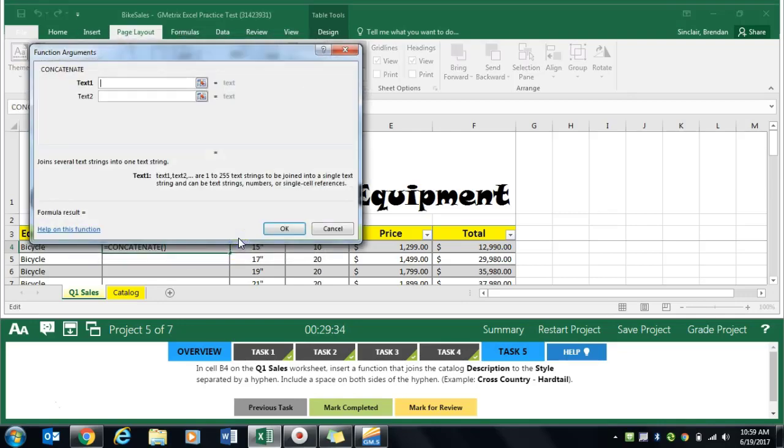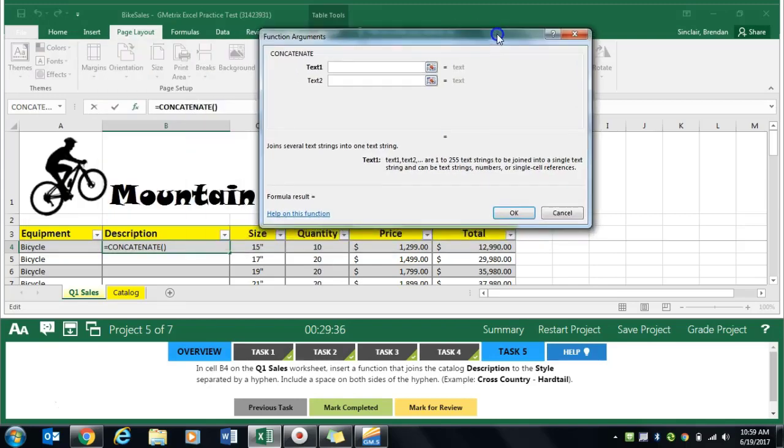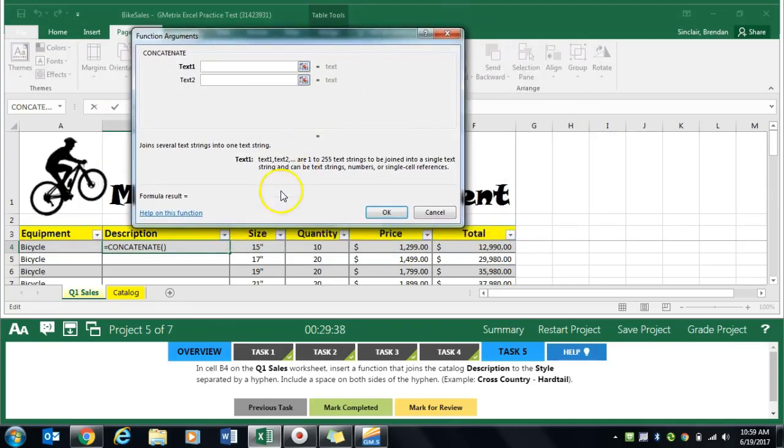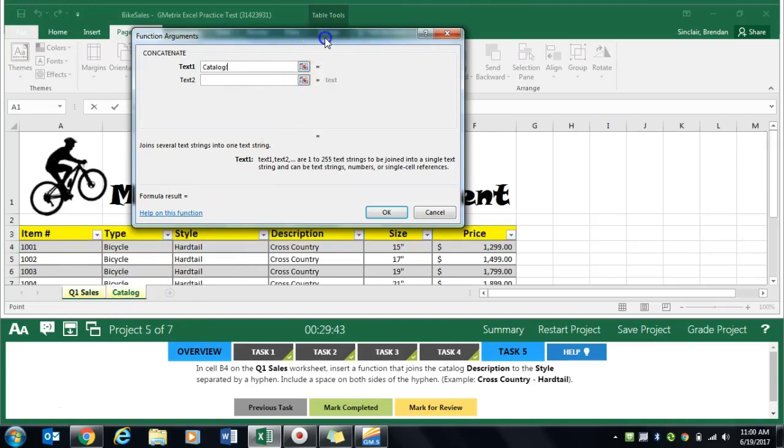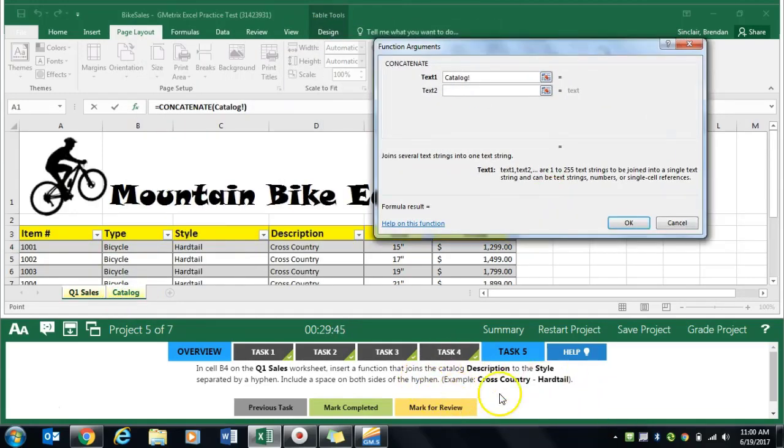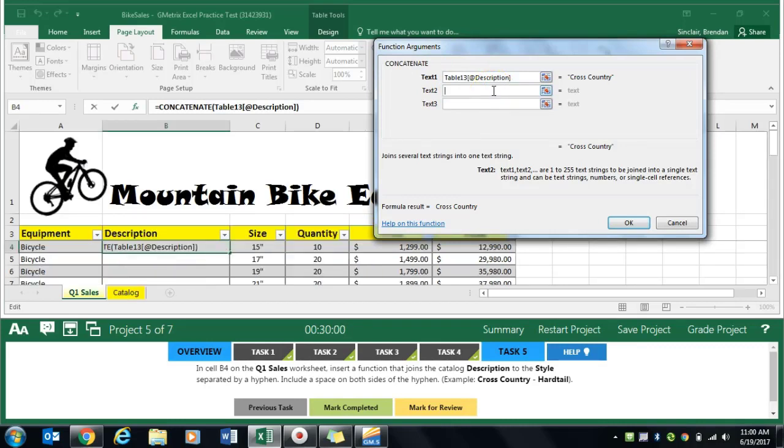We'll click OK. Now it's asking us to select our first range of text. Now our first range of text is actually on the catalog. So we're going to go ahead and select that. And it gives us an example of how it should look. We have a lot of numbers here. What it wants us to do is select the description first. So for this one, we'll click this cell, and it populates that information. Now I'm going to hit Tab, or you can click in Text 2. And what it wants us to do here is type a space, dash, space, just like that. And you can click Text 3 or click Tab.